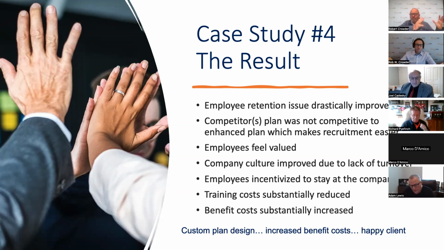So the cost of the training had gone way down because people weren't being turned over. When you were training in this particular company, you always had a senior person training the new person. Now the senior person is just focused on his or her job, and they can do it extraordinarily well. And the cost associated with that has substantially reduced, uniforms, etc. Right? But even though the benefit cost increased, the delta was a lot less in the overall picture.